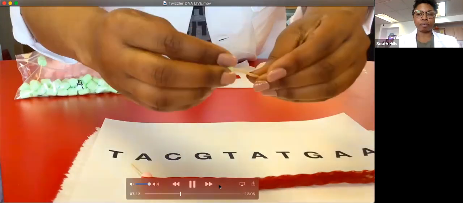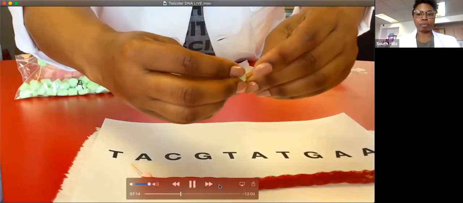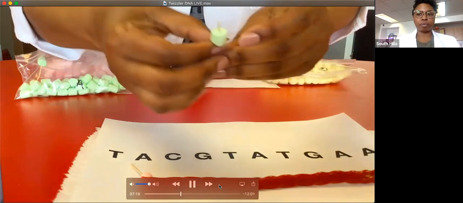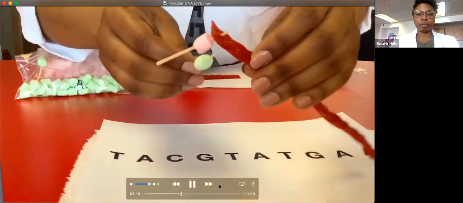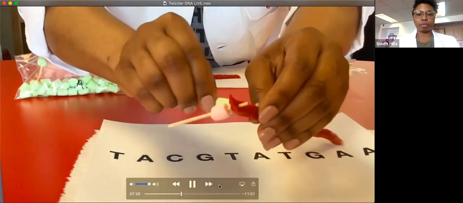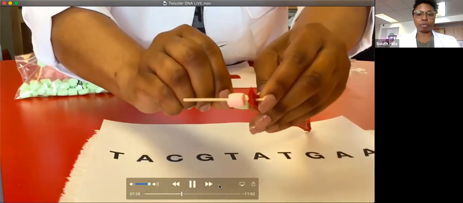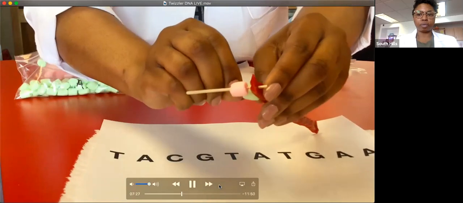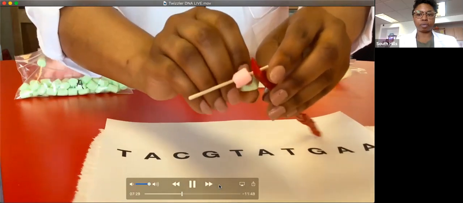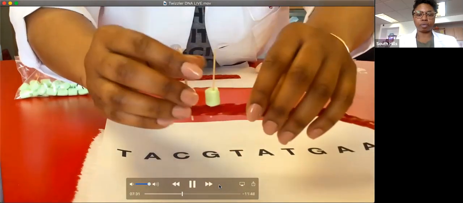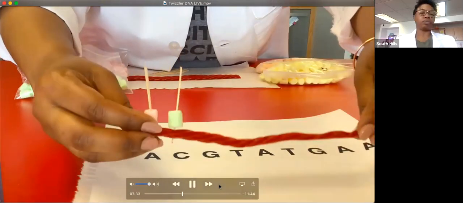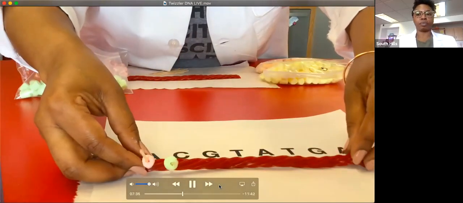We're gonna stick that adenine marshmallow onto our toothpick, and then insert the toothpick into our Twizzler, which is our DNA backbone. You might have to push a little bit, but once you get it in there, it'll look like this. So now we have 2 rungs in our ladder, and we're going to continue on.